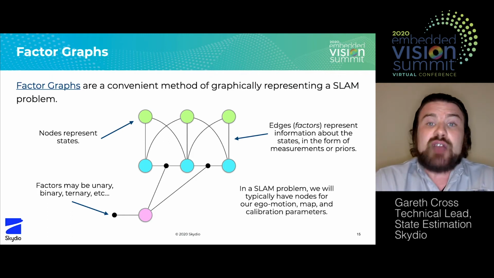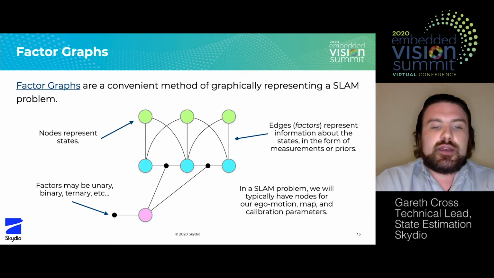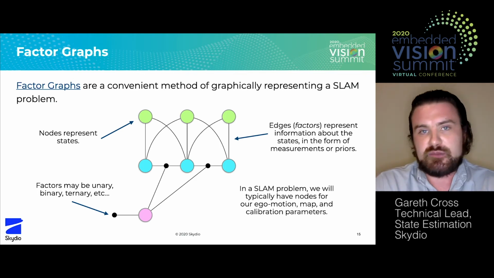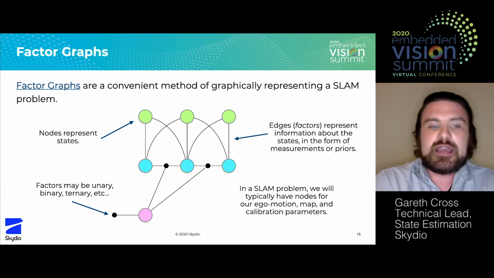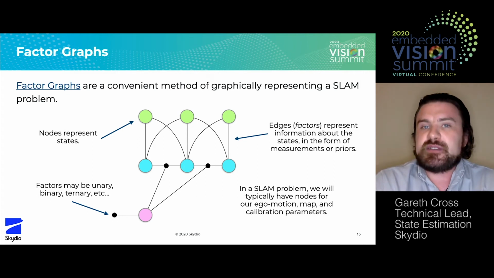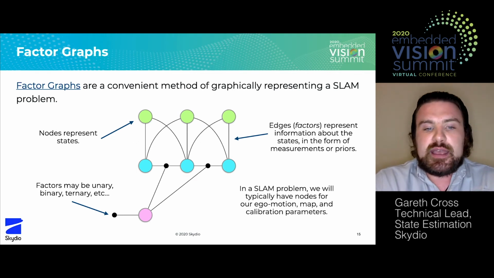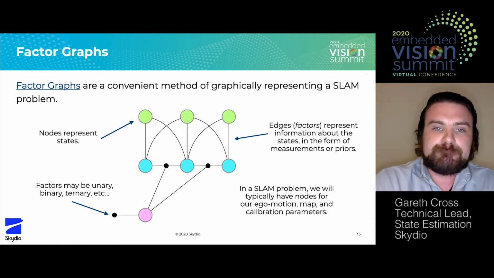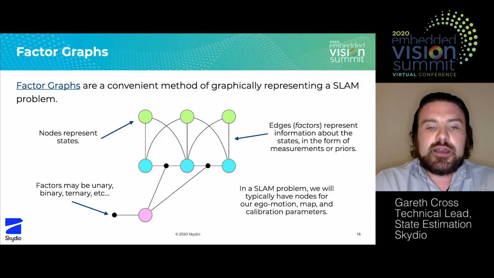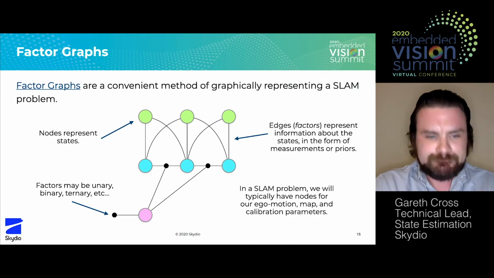Factor graphs basically allow you to graphically represent your SLAM problem. So nodes in the factor graph are states that you care about, things like your map or the ego motion or the calibration parameters, and then edges are measurements that relate those different nodes. So for instance, you may have many different sensors, and not every sensor is going to touch every single parameter in your big set of sensor measurement models. So the graph essentially encodes this sparsity. It relates which parameters are in contact with other parameters because they are touched by some shared sensor measurement.